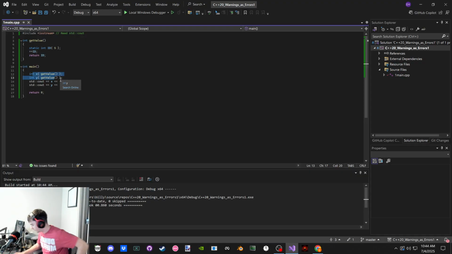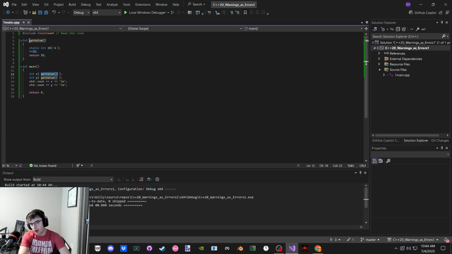And I think the point is that we're returning an R value, a temporary, which is this guy. So it's not this guy, which is a static local variable, an L value. It's this little R value return boy.